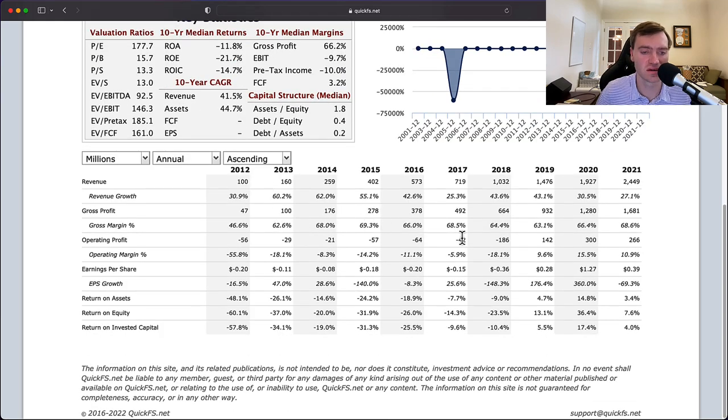But let's see what we can see in some of the numbers. On an earnings per share basis, you can see that they were losing money up to 2018, but they have been turning a profit since 2019. Unfortunately, we don't see stable growth. You went up an additional $1 billion in revenue from 2019 to 2021, and yet you only went up $100 million in operating profit. And then something weird happened in 2020, where you had $300 million in operating profit. You went up to $1.27 in earnings per share, but back down to 39 cents per share. So they're not growing consistently with that operating margin. Something is really weird. You went up to 15% and then back down to 10%. Just something to be aware of.